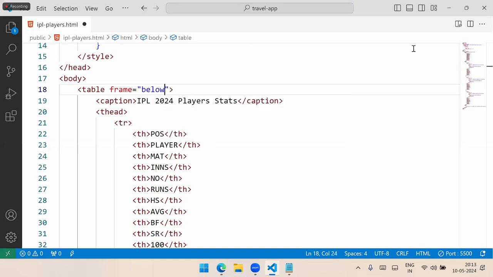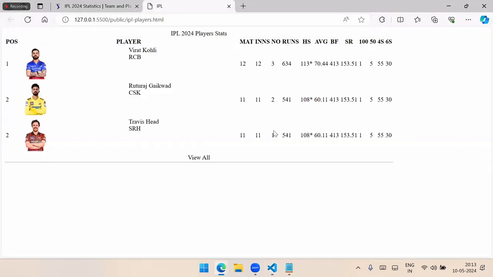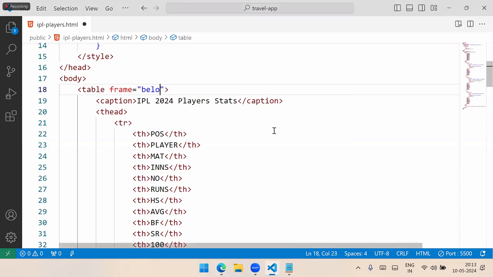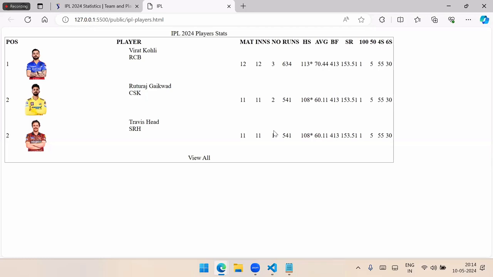So line below will come. So we can set box. All sides will come. We cannot have two values or three values. Only one is allowed. That means you cannot have right hand side, left hand side. Either one, only one, either left hand side or right hand side. You can have that. So you can manage this, right?